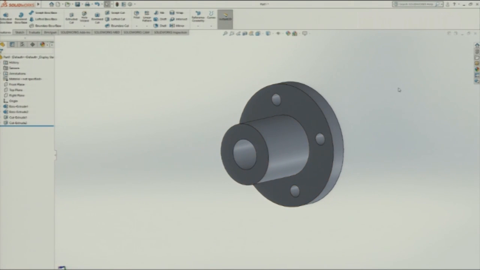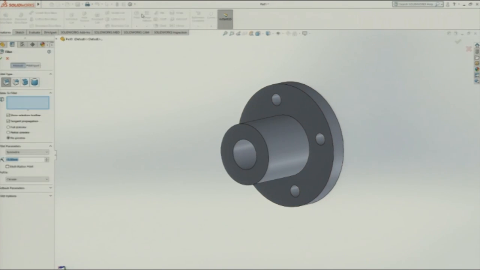Now it is almost ready, but the only thing that we need to take care of now is the fillet part, to make the corners smooth, the edges smooth. So constant size, various size fillet, again the fillets that we have discussed before. So let me put a constant size fillet here.